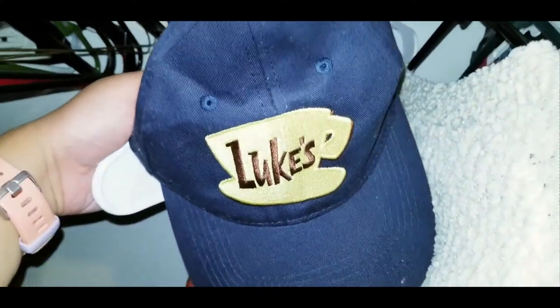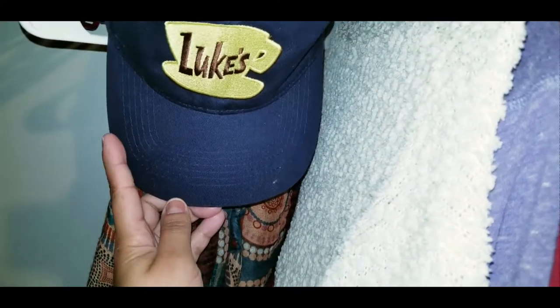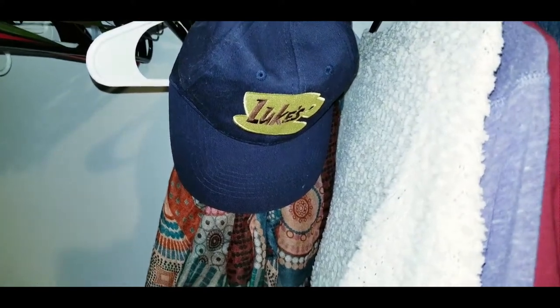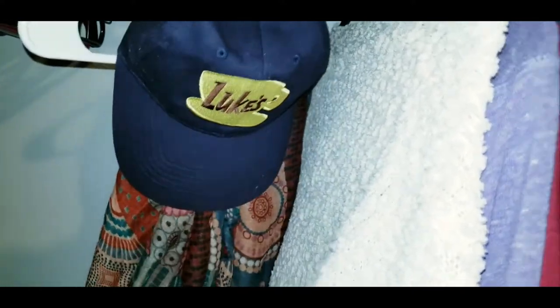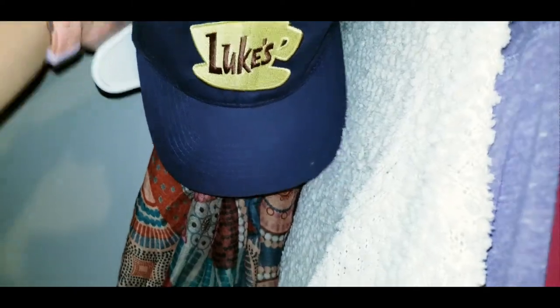Since I'm not doing my hair on moving day, I'm keeping out my Luke's Diner cap — it has Netflix on the back. For those who don't know, when Gilmore Girls: A Year in the Life came out, Netflix turned several coffee shops into Luke's Diners for a big festival. I was going to go with my mom but she got sick. Someone sold this hat on Poshmark — their brother had worked at one of the pop-up diners. I'm a huge Gilmore Girls and Lucas Danes fan.